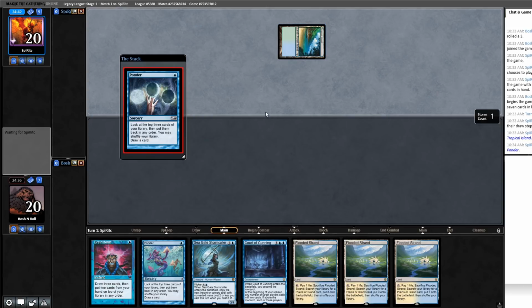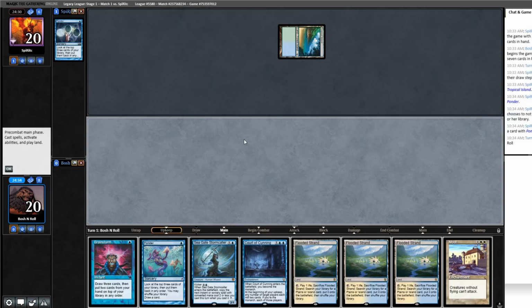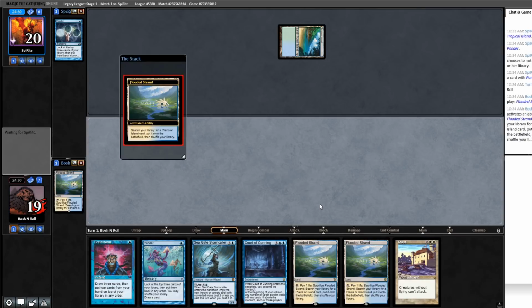Could also be blue-green Show and Tell. Could be a lot of things at this point. Bug is very popular right now. The Bug Uro deck is pretty popular. I kind of hope this is the Bug Uro deck, because main deck Surgical is very good against a deck that's trying to win with Uro. Alright, we drew the splashed Moat immediately.